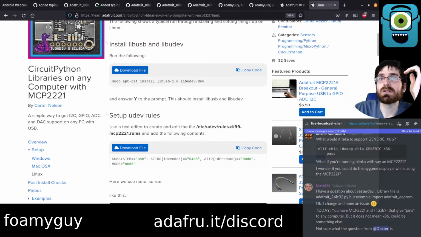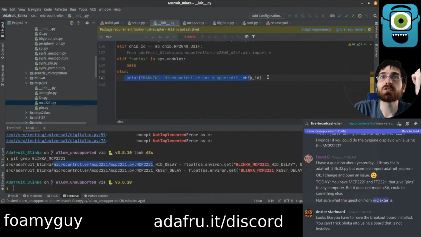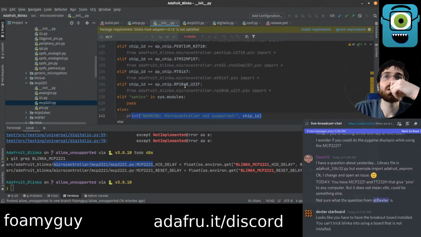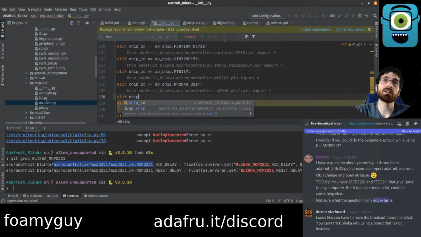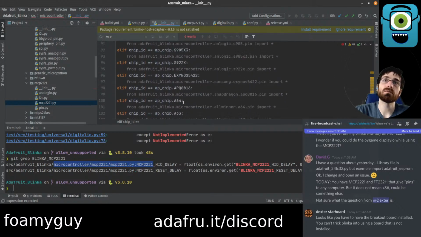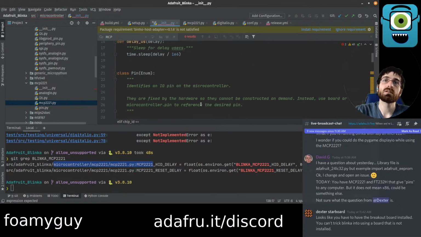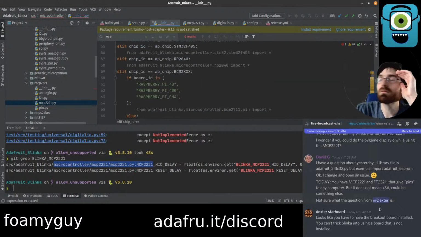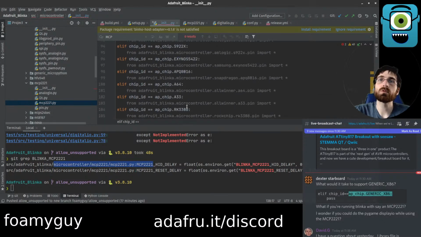I think Dexter's question is basically, inside of Blinka, where I changed this from raising an exception to printing a warning, would it be better to make an elif like this, chip ID equals, and then I don't know what this AP chip is, but basically, yeah, I don't think AP chip will work.